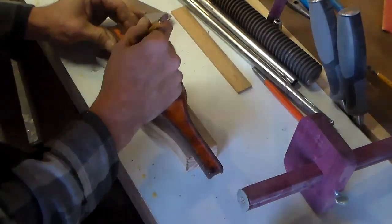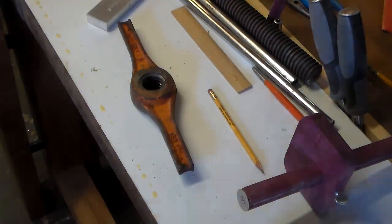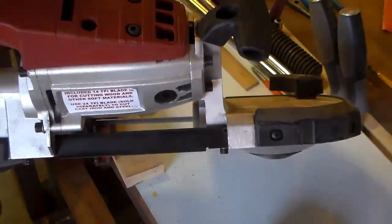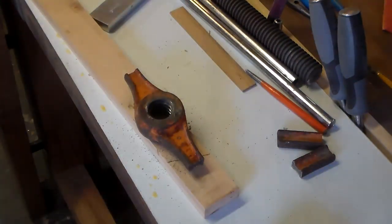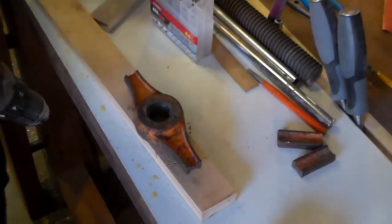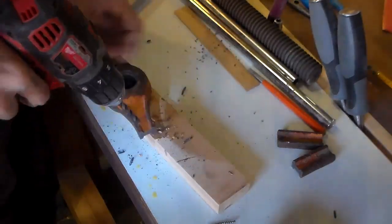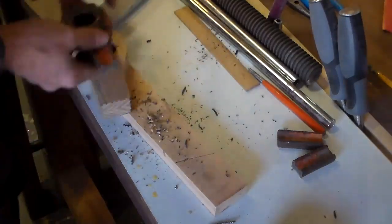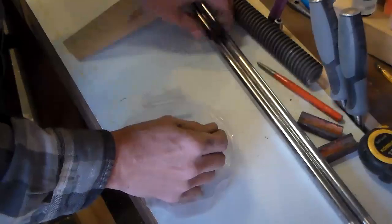Alright, so now I've got to cut the arms of the wings, or whatever you want to call it, off of the nut, which I do with the portaband. This tool has been one of the greatest things, I tell you. I save so much money on discs now. And we're going to drill holes in the wings in order to screw it to the block to hold it. But I'm going to do that once I put it up underneath there.